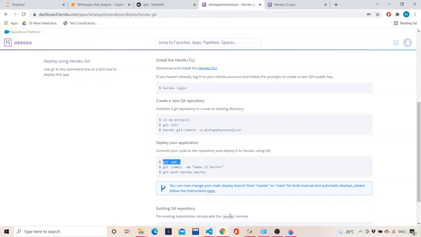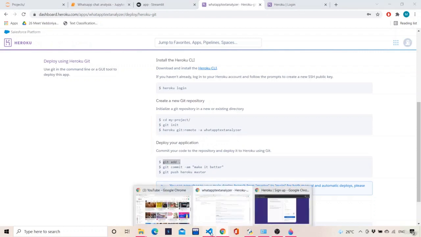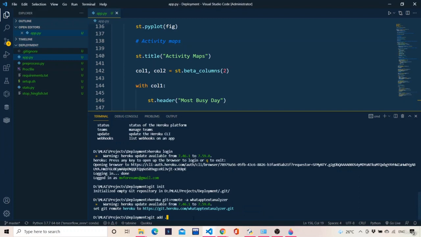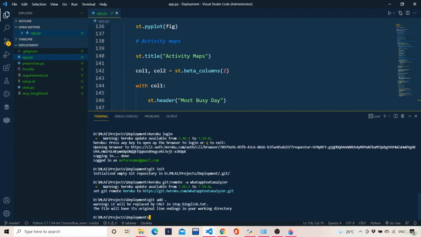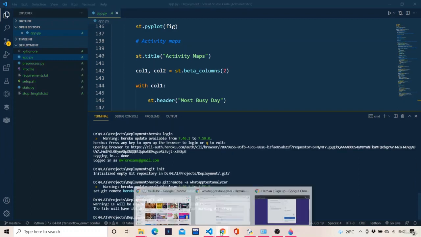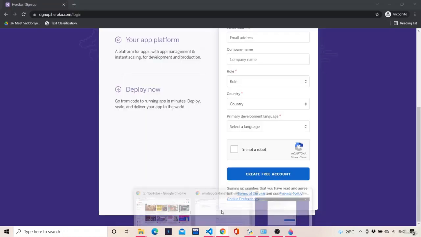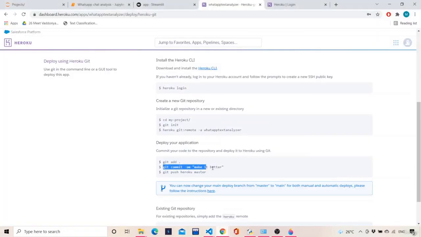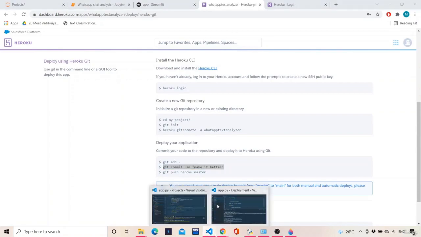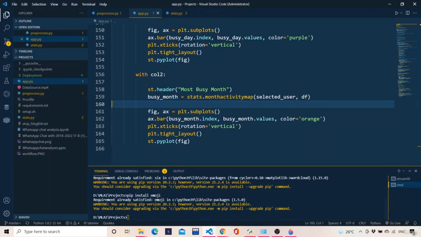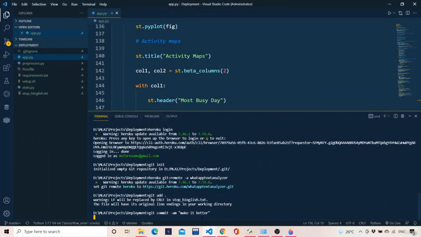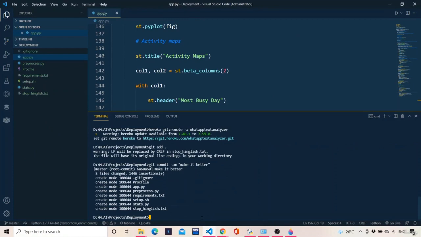Then you do git add, so you add the code, then hit enter. This will load all the files into the repo. Then you use this git commit function. You get a few insertions, 8 files changed, 1446 insertions. If you get this kind of thing, that means all your code files have been committed.